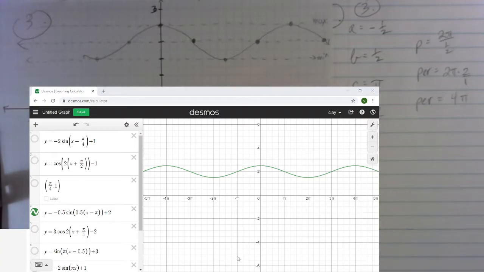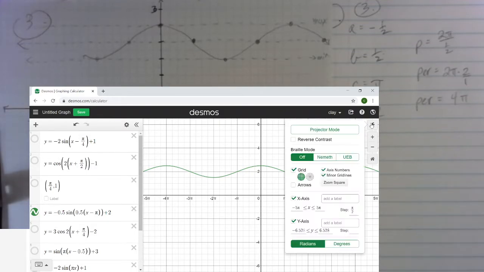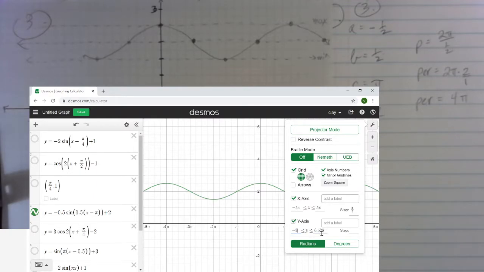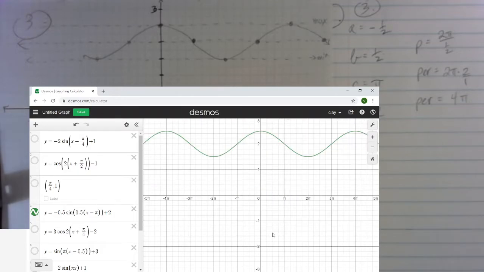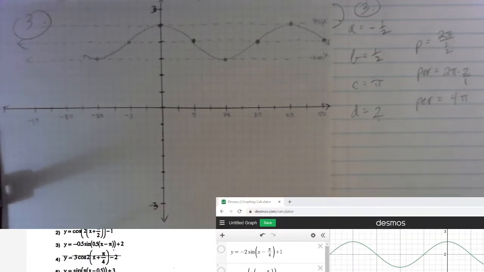And let's see. Pretty close. Although, again, I changed the y scale. So we can do that too, if you like. We can change the y scale to what I have. And let's see, what is my y scale? Instead of from 6 to negative 6, I'm going from negative 3 to 3, and there we go. So now it looks very much like what mine looks like. Very nice. Okay, let's get Desmos out of the way again.